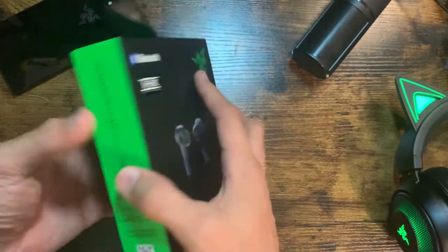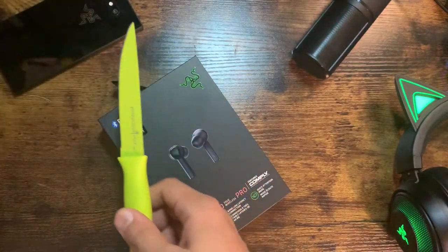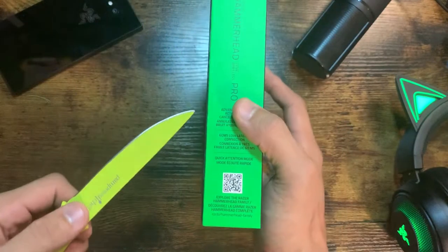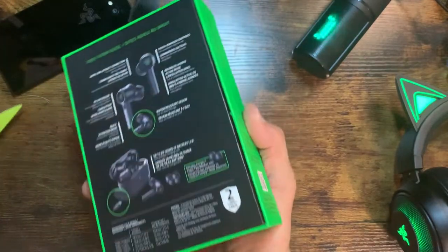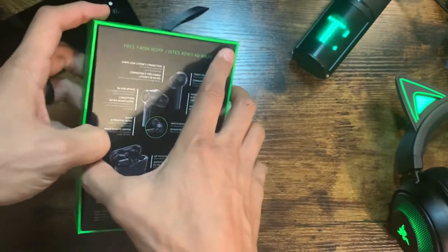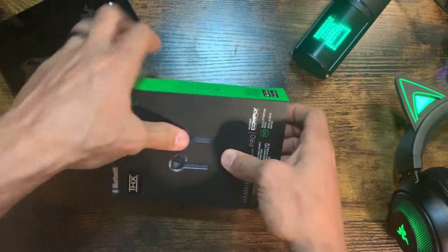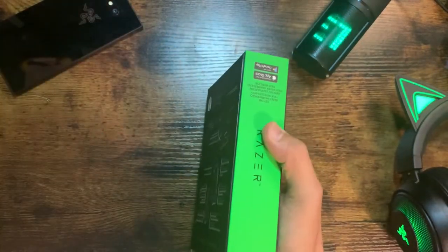Alright, I guess I pry it open. Let's use our handy dandy tool again. It's coming through the bottom — let's pry it. Just got to get some air in it. Thank God I'm not live streaming this — I know the chat would be like, 'Yo, chill, this is all you got to do.' I might have to cut this out so I don't show you guys that I'm struggling so much. Oh my gosh, alright, let's try this again.